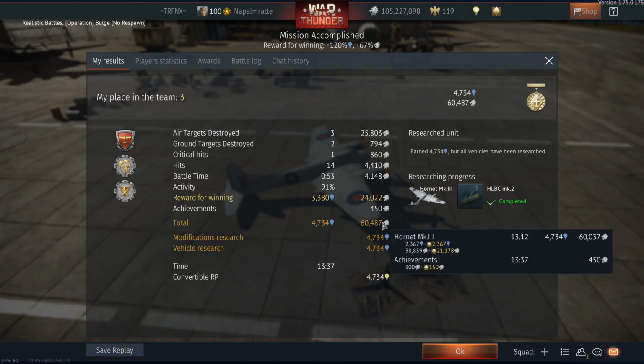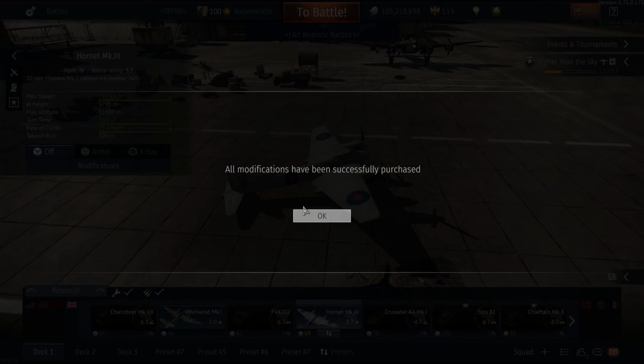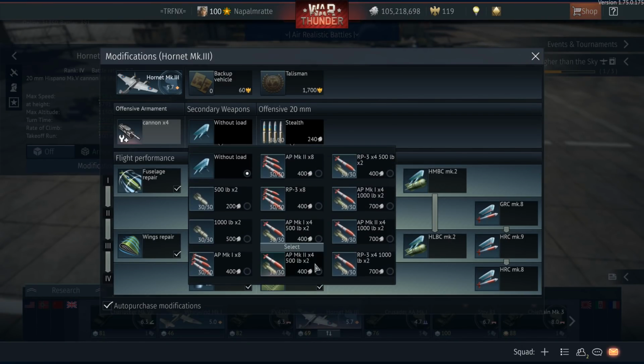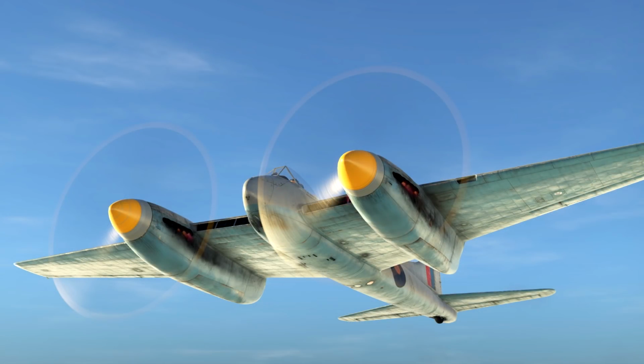At the end, I got my 3 kills, I got my 60,000 Silver Lions and 4,700 modification research points, third in team, 2,222 score points, and the last module being unlocked. So this is good. I like this plane, I like how it flies. Finally it's upgraded. There are just a handful of planes that I need to still spade at rank 4, two American and another British one. In fact, the Whirlwind is one of the worst aircraft that I have flown in a long time.